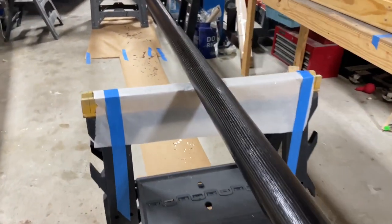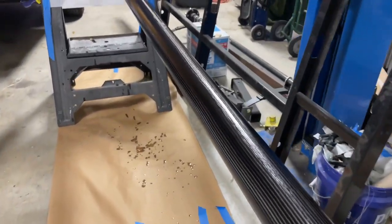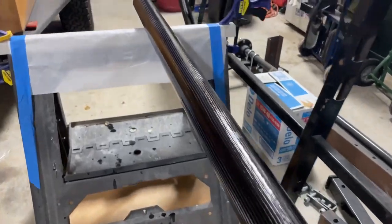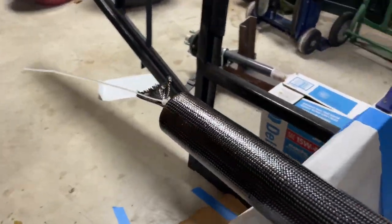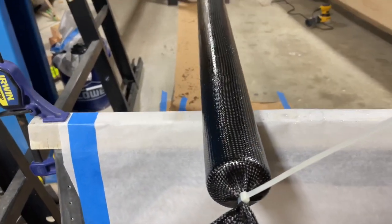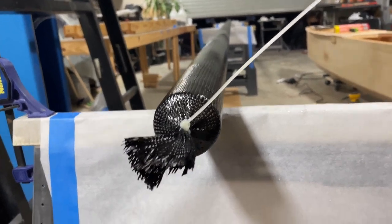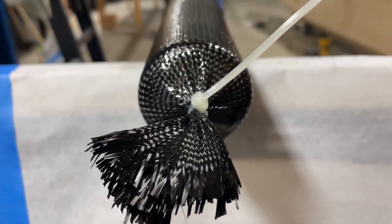Covered in carbon fiber. I'm spinning it about every 7 minutes right now while the epoxy's wet, to keep it from dripping on the... pretty weird.